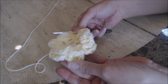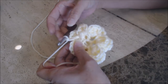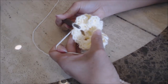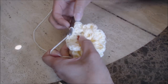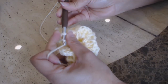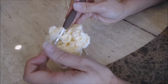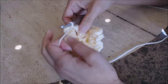But we're going to keep going to make the inner part of the flower. Do a slip stitch into that first single crochet — go into it, yarn over, and bring the yarn through both loops. Now we're going to do the same thing by going into the inner spokes. Go into that inner spoke, go around it, bring up a loop, two loops on the hook, yarn over through both for a single crochet, then chain two — one, two. Go around each inner spoke repeating single crochet, chain two, all the way around.